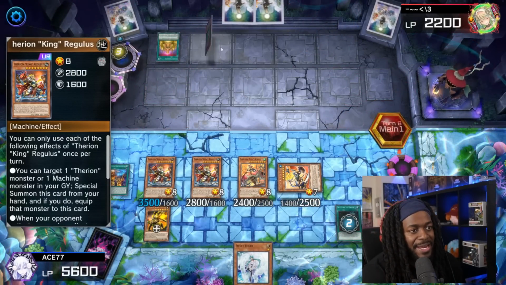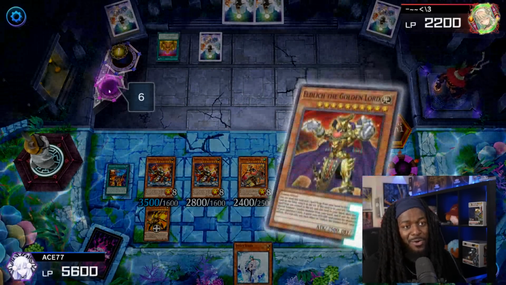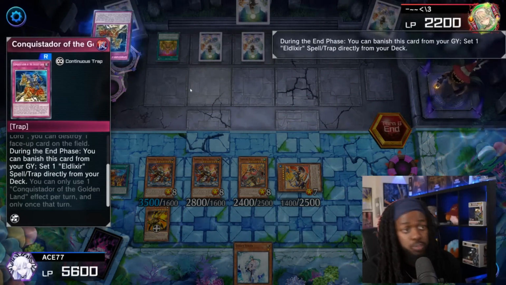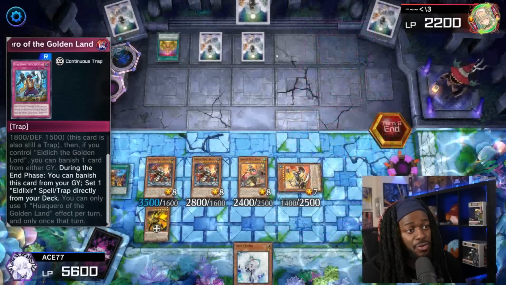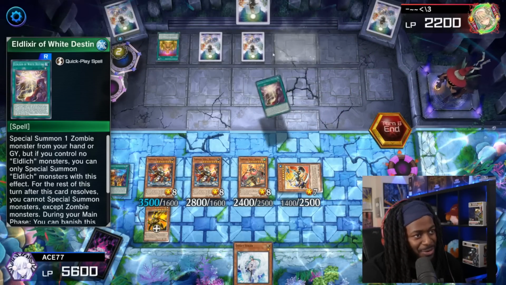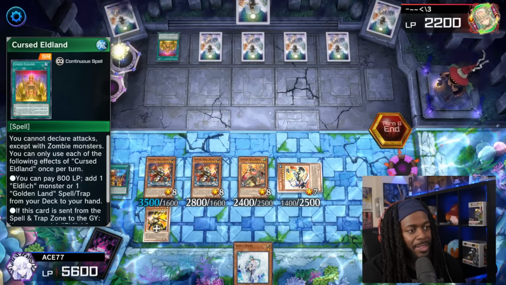Sanguine will allow him to get a Golden Land, Guardian of the Golden Land. And that's really important. That's like critical right there that we stop the Eldritch Golden Lord. Because now any of his other Eldritch Golden Lords wouldn't be able to activate their effects. He'll then in phase banish Conquistador and Hakero to be able to set 2. So Eldritch, this deck still got 5 back row or 4 back row in a Cursed Outland on field. He ain't doing bad. We got to play this perfectly.